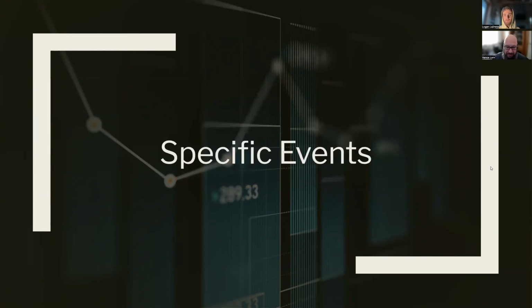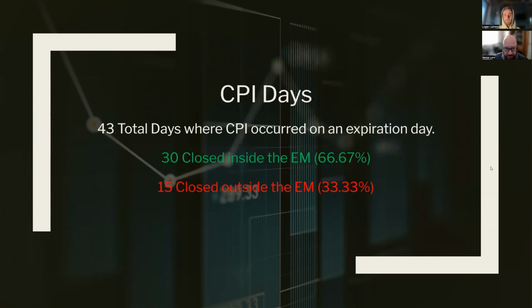So now let's take a look at some very specific events. CPI. There's a lot of people who will say, hey, we're not going to trade these days, right? These days are super volatile. We're not going to trade them. Well, here we are. You're a good example. You're one of them. The CPI.